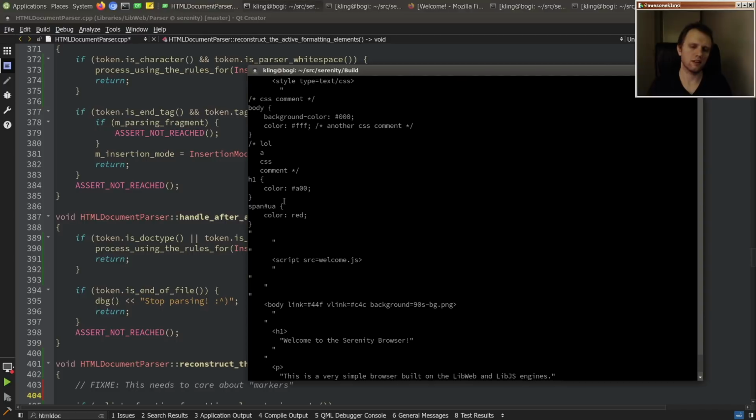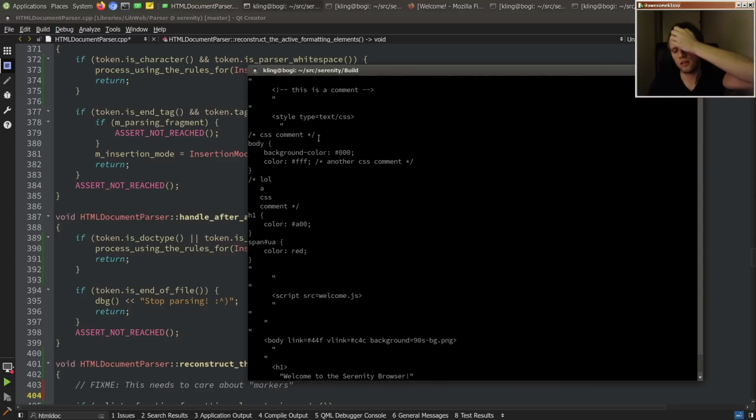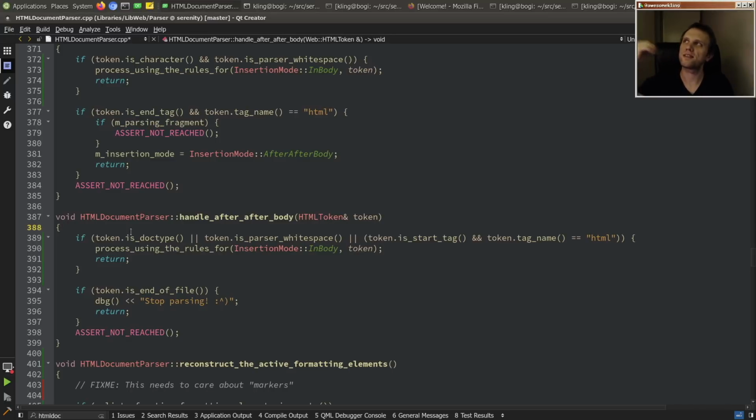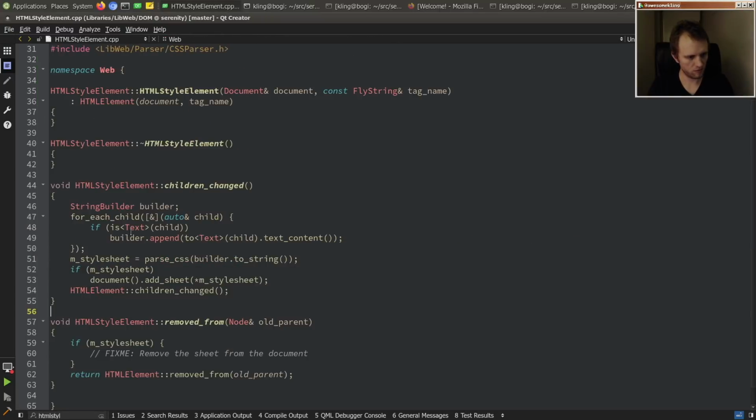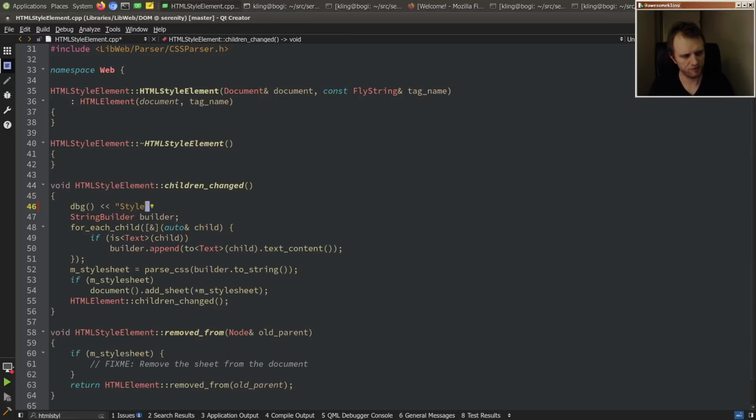Right. Yeah. So the problem is that we're not notifying the style element that it was inserted into the document. We should really be getting here. Why aren't we here?